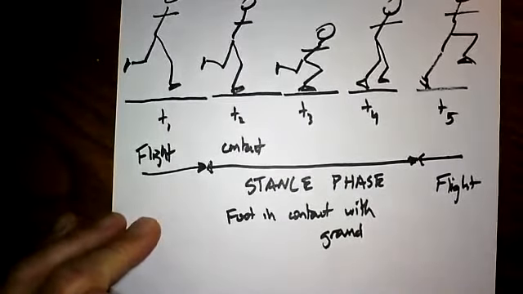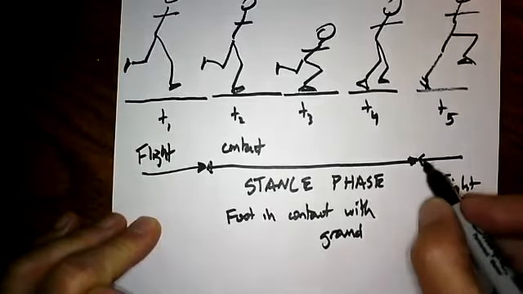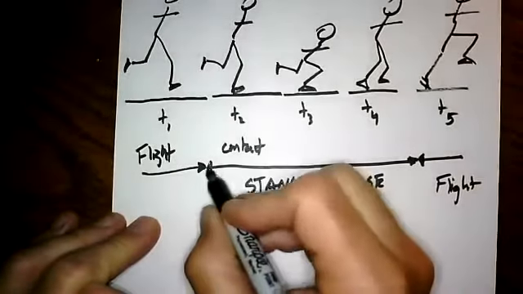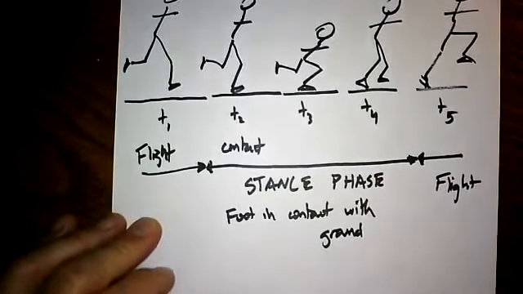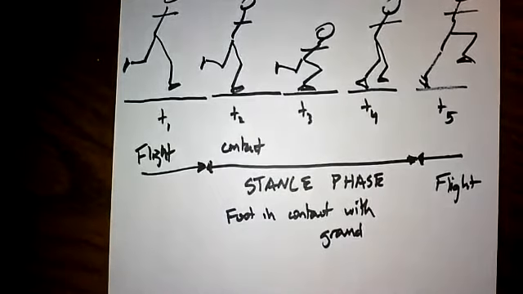And for running, there's a period where neither foot is in contact with the ground. During walking, one of the feet is always in contact with the ground. All right. And truthfully, sometimes in running, we actually do have a period where both feet are in contact with the ground, like if you're running really slowly. And anytime we have 2 feet in contact with the ground during locomotion, we call that double support. But running, we typically define as having no double support. But that gets a little limited when we start running slow.